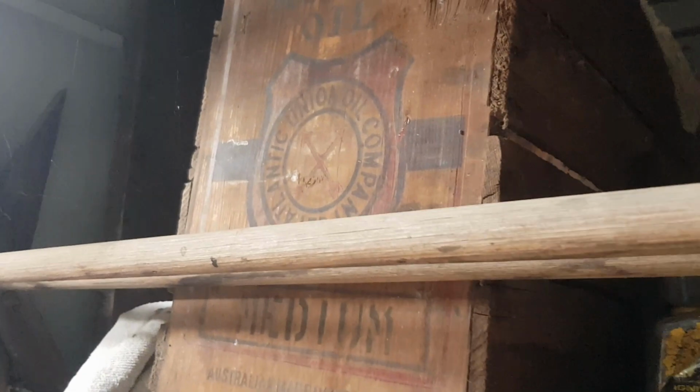Oh, there's some stuff from my childhood that came back from the farm. I'm not sure what's in there. There's a nice old light in there. There's some great oil boxes up here too. They saw really well. That one's nicely branded on the end. I think that's Atlantic from where I'm looking here.